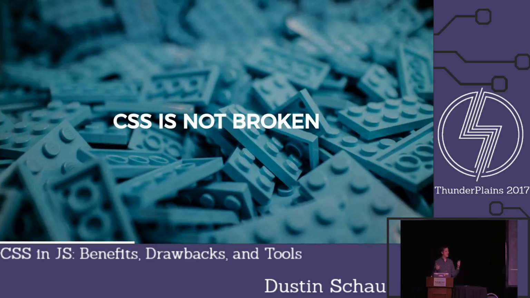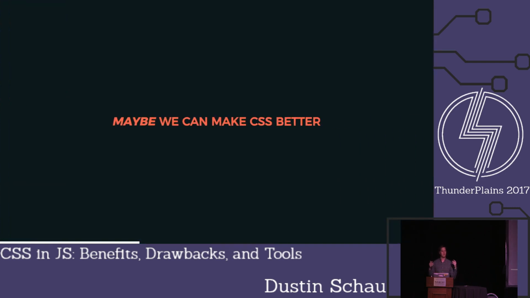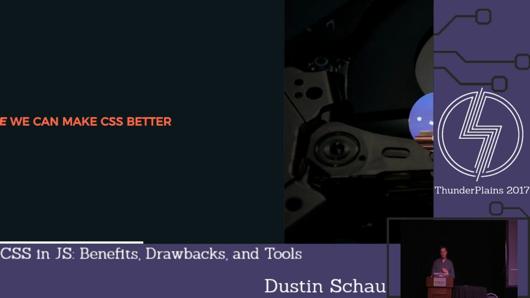So first, a really big disclaimer. CSS is not broken. It's not CSS in JS or CSS. It's CSS in JS with CSS. So the CSS that you've formerly written can continue to be written with this paradigm shift. The best parts of CSS are maintained, and for the most part, the ills of CSS are remedied with these new approaches. And really the rallying call of this whole idea is, maybe we can actually make CSS better. Maybe by recontextualizing the problem and bringing the power of JavaScript to CSS, we can solve some actual problems with CSS. Maybe there's actually some validity to this practice. Maybe it can really improve the quality and maintainability of our applications. Maybe we'll see. So first, let's take a step back.